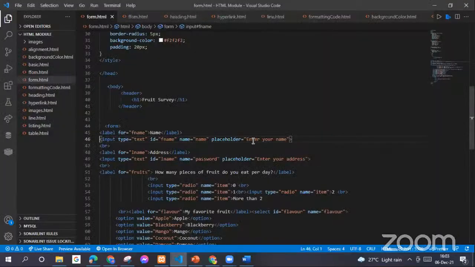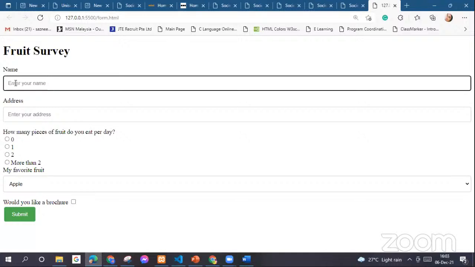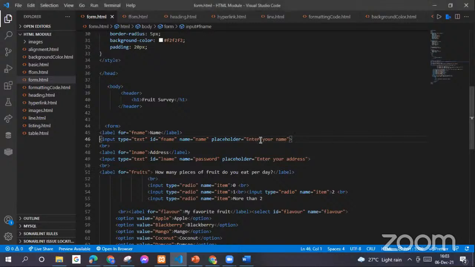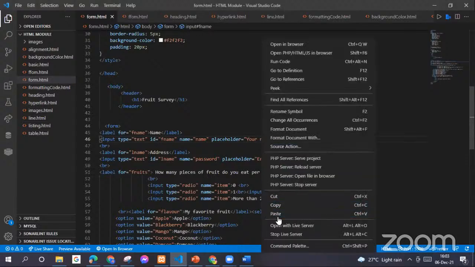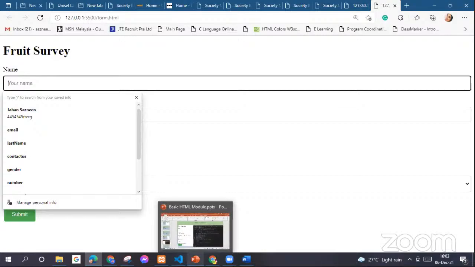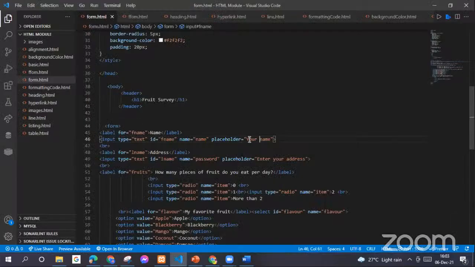And then I place a placeholder for "Enter your name". Enter your name actually will display in your website. So like "Enter your name", this is actually the custom design. If you want to display just your name, then just "Your name" will be displayed. So let's run it. Okay, so the "Enter" is already gone. So "Your name", this is actually the placeholder. This is the placeholder, which is the text I want to display in my web browser.